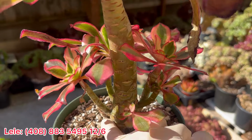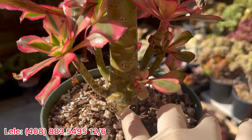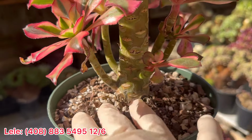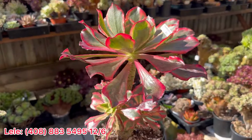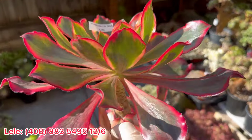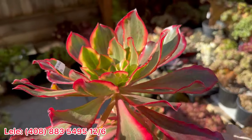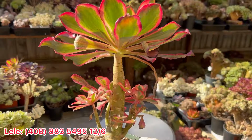This one, when I got it, some babies right here were broken. But now it's okay. So you can see it's really beautiful. Some babies broken, but it's okay. Now smells nice. Beautiful color. Really red. On sale 105 baby.